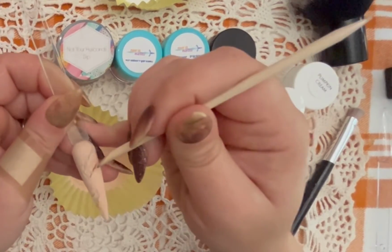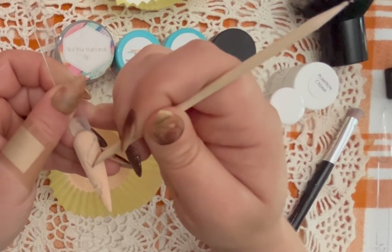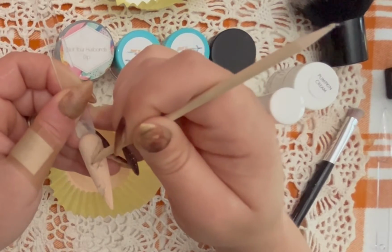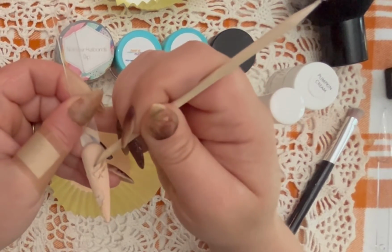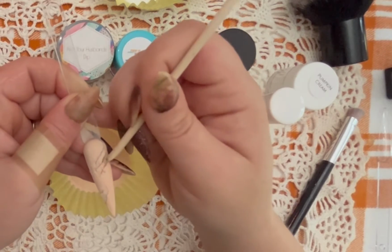And here I am just going back through those scratches. The liquids did get in there, regardless of how careful I was, but it wasn't as bad as if I just put the brush straight through it. So I'm redefining it once more, so that we can go in with the Black Cherry and form the gory part of this.